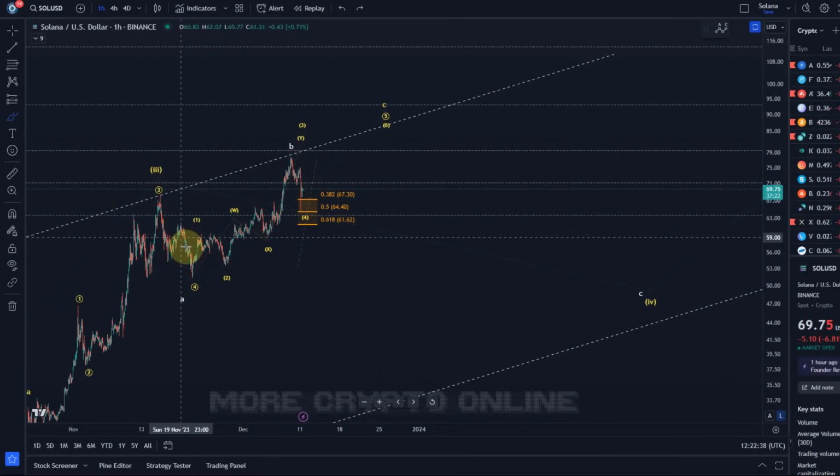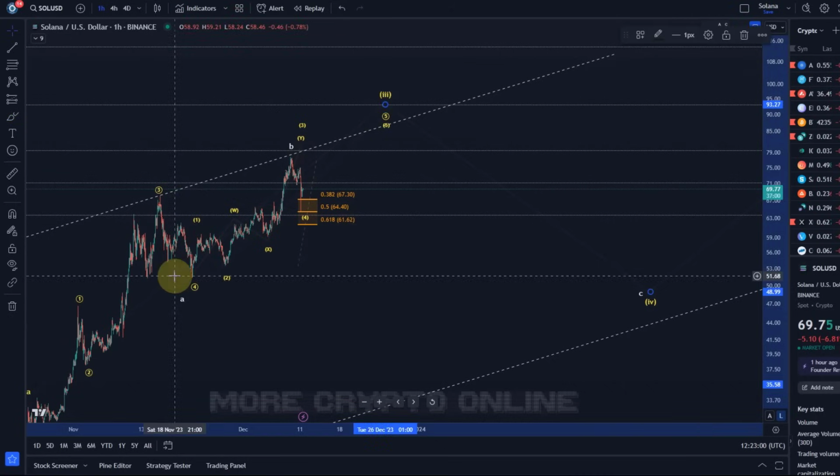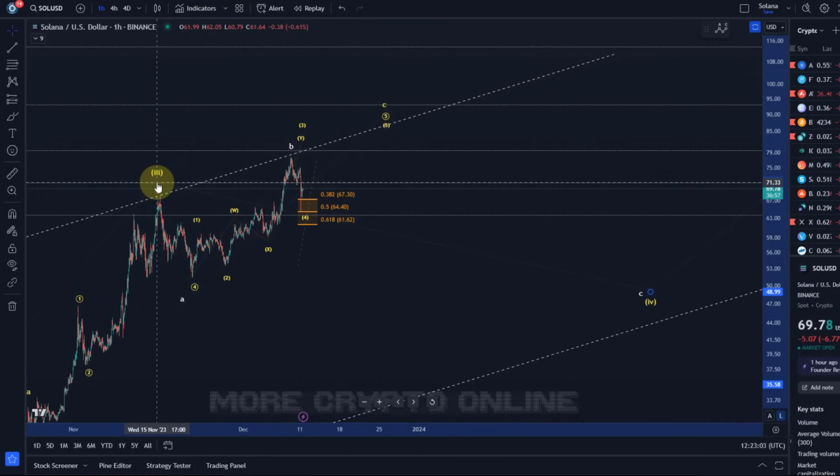Quick reminder, when we moved down here, I highlighted to you we have to keep the door open for higher, possibly even for an overshooting B wave or an extension of the third wave, because we only have 3 waves down in this move. And if that's the A wave, then an overshooting B wave can occur. If this is still part of the third wave extension, then we can also expect higher in wave 3. The reason is just that whenever we have an A wave in 3 waves, it's not crystal clear if we get an extension in the previous wave or if the B wave is just overshooting. That's just the nature of a fourth wave basically.